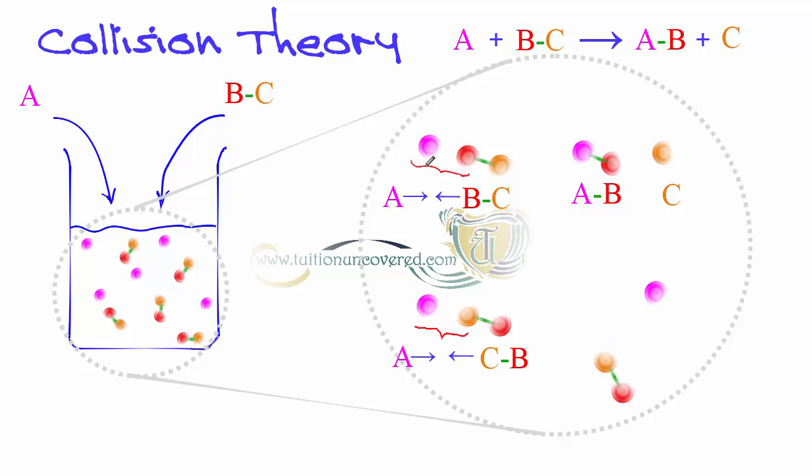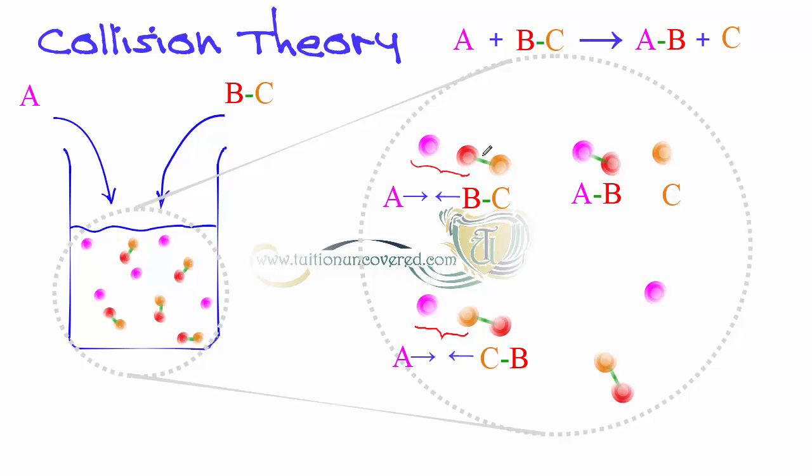Secondly, these particles must have had enough energy to overcome what's called the activation energy, something we've come across in an earlier video. The idea that some minimum energy must be put into a reaction to break bonds in reactants. In this case, we've only got this particular bond to break. That activation energy must break that bond and allow a new bond to then form between these two. In order for that activation energy to be met, these particles that are floating around have a degree of kinetic energy as they're moving around. Therefore, that energy equates to, from a collision, the activation energy.